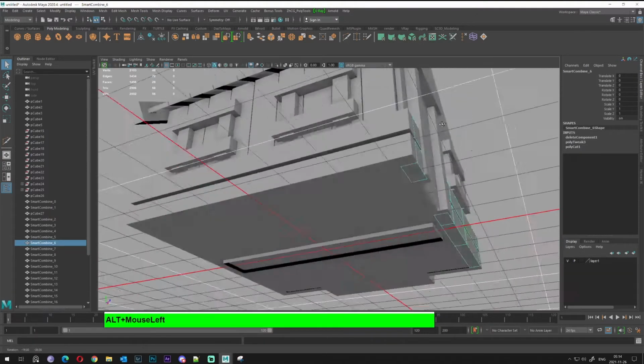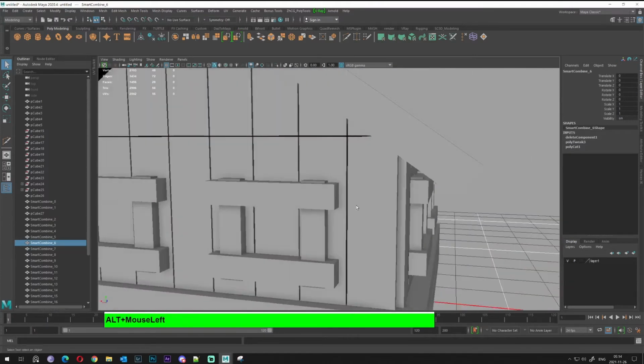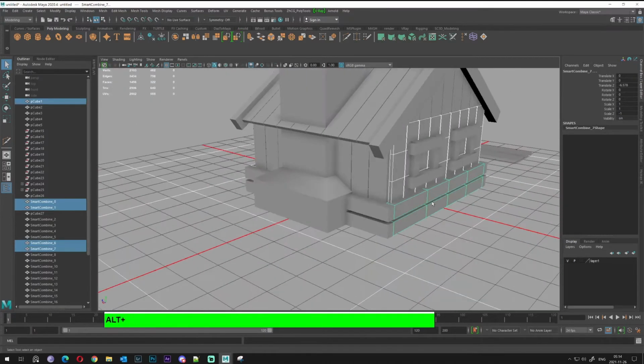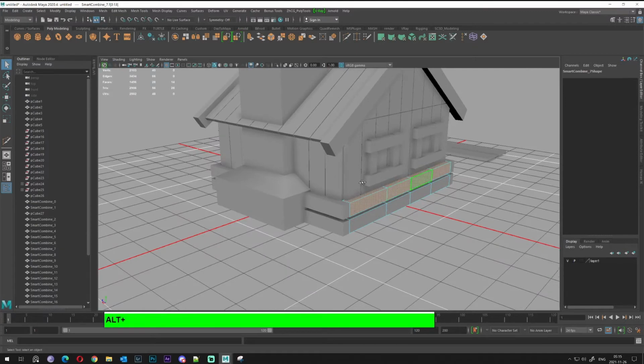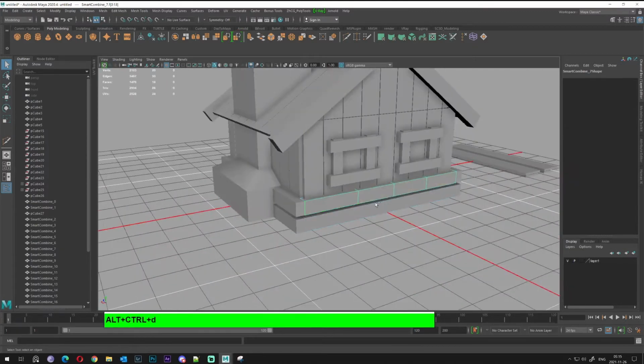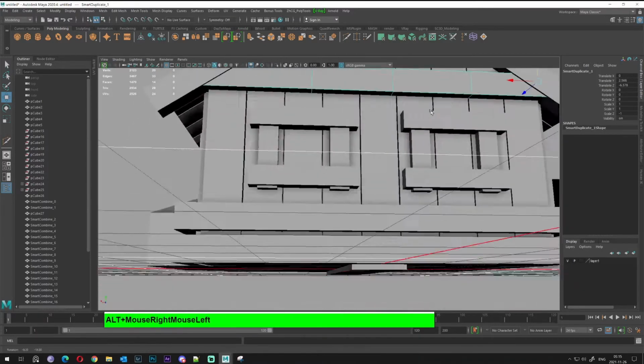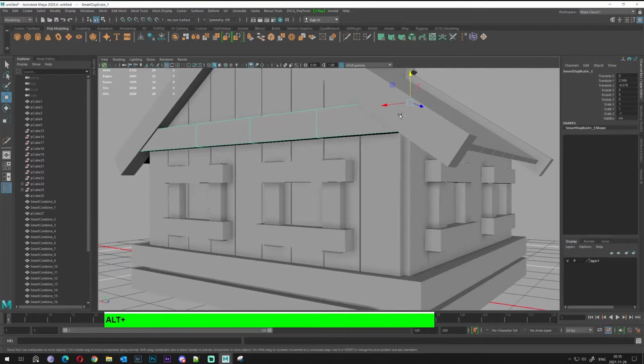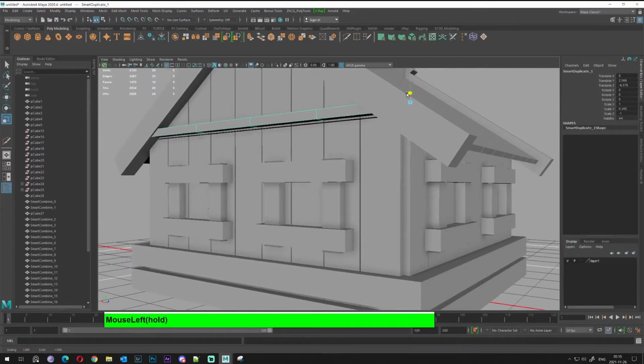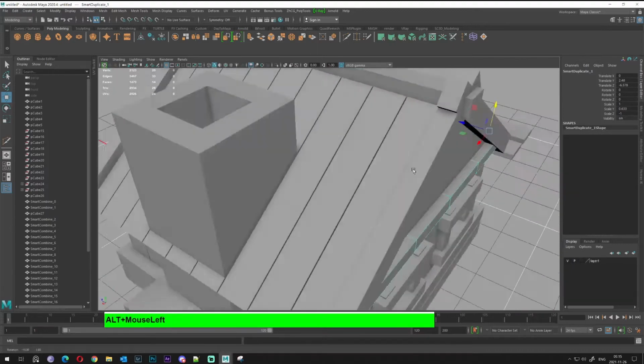Okay, so what we will do next, probably I will try to, no, just duplicate the faces of this flank, and yeah, I will bring it up a bit to align with that surface and to cover that seam.